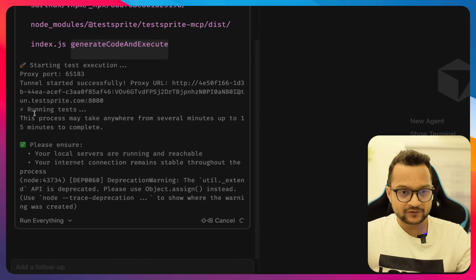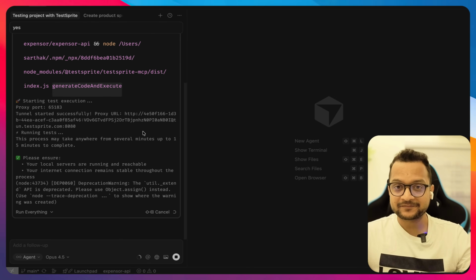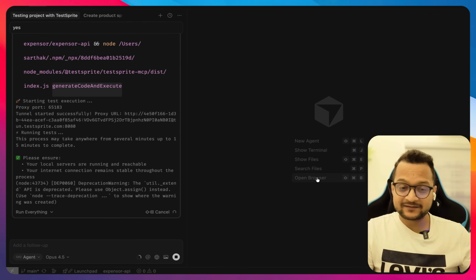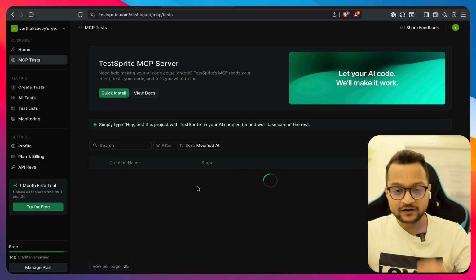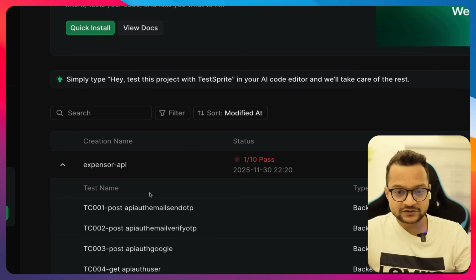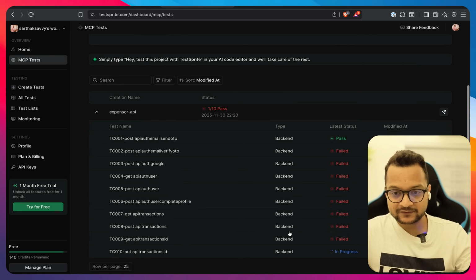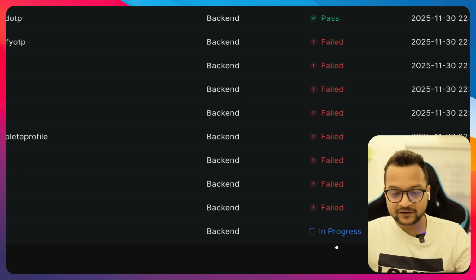Now we have this process running, so a lot of things are happening, and very soon it will result in something better for us. And while this process is still running, we can go to the TestSprite dashboard, and here if you reload, then you can see Expenser API, which is the thing which is running, is here, and it has run tests, and out of 10, only one passed and every other has failed.